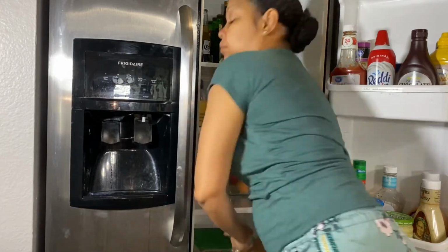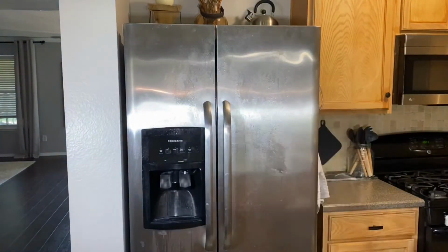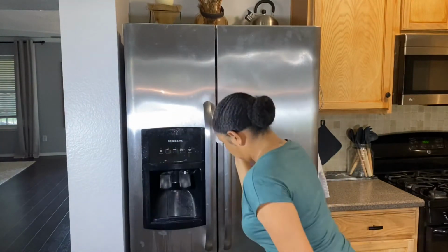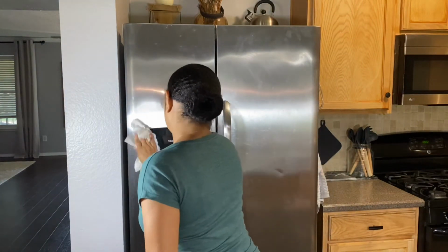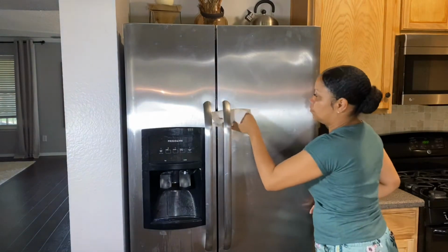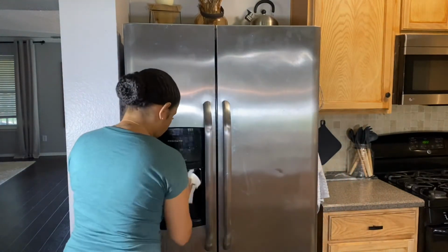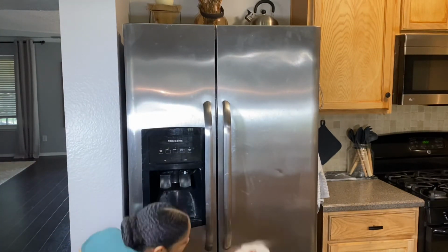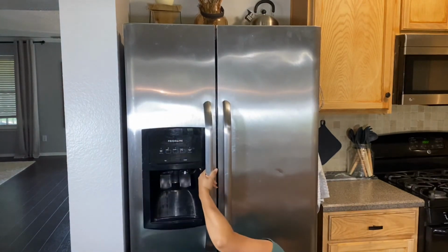After putting everything back, I decided to give the outside of the fridge a good wipe down. I'm still using vinegar and water. I don't know, for me, it's something about things that are around food. I don't want to use harsh chemicals. The only reason I used Awesome on the shelves was because there was so much ooey and gooey and crusty stuff on there. But you guys saw how I rinsed that down thoroughly, so none of that is coming back into the fridge. There's just something about plain old vinegar and water that gets stainless steel shiny, gets mirrors really clean, and is what I use when I'm cleaning around food.